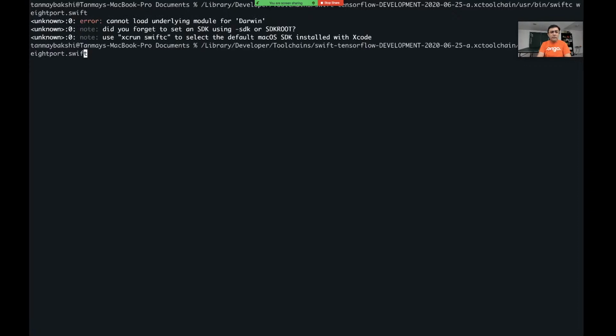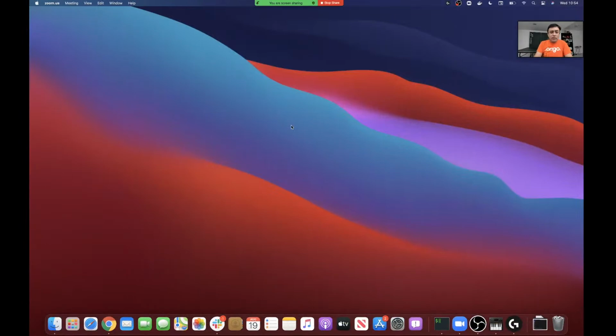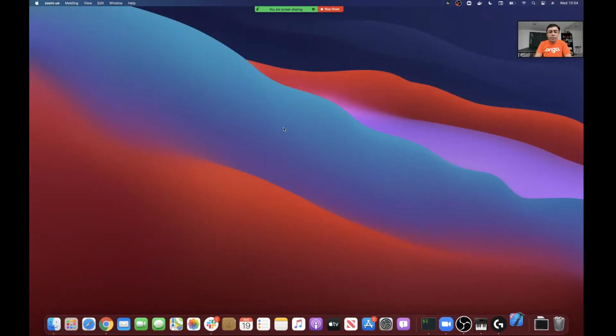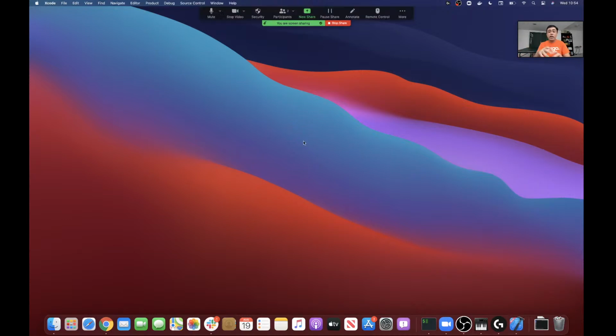I believe we can solve that by setting the developer dir. But we don't exactly have that thing installed right now. So how about instead of doing that, we actually open up Xcode itself, and then from within Xcode, we open up a new command line project, and then within the command line project, we go ahead and incorporate the code that we just wrote.